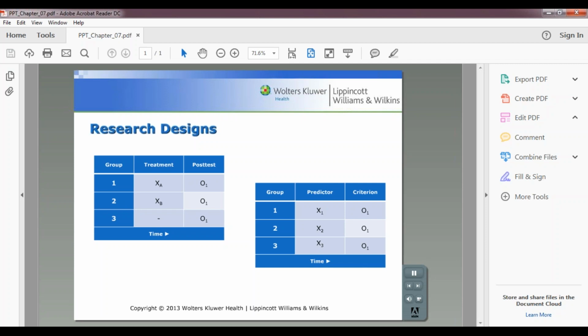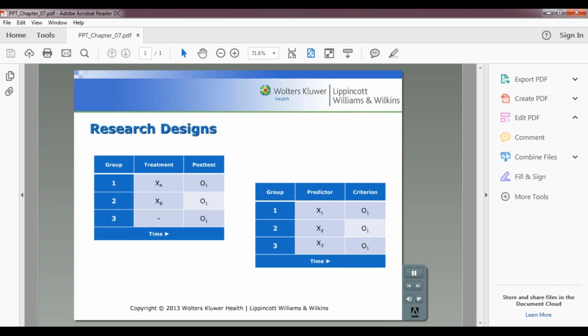So we have treatment A, which we could categorize as maybe some type of behavioral intervention, and treatment B, which could be cognitive behavioral, so a combination of the 2 types of therapies. So you have 2 types, and then the 3rd group perhaps wouldn't receive any treatment. Now our post-test, which they classify as characteristic of interest, would be our dependent variable. And our dependent variable could be, let's say, the level of depression in each one of these groups.